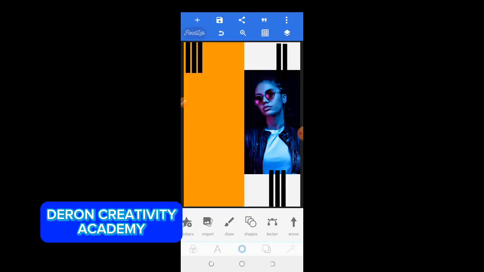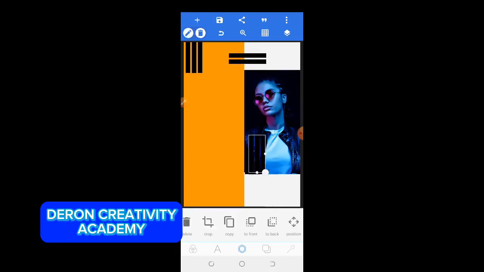Okay, the next thing I want to do now is to position these two shapes as well. So I'm going to bring this. I'm going to rotate this like so. I'm going to move it towards the position I want it to be. Okay, so once I'm okay with what I have, the next thing I want to do now is to bring this as well. Okay, I'm going to rotate this as well. I'm going to bring it and position it to where I want it to be as well. All right. Okay, so once I'm done, the next thing I want to do now is to lock these two shapes as well. Okay. All right.